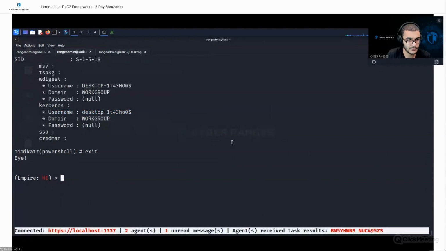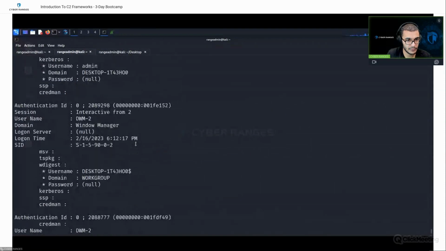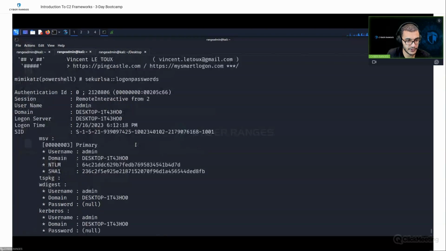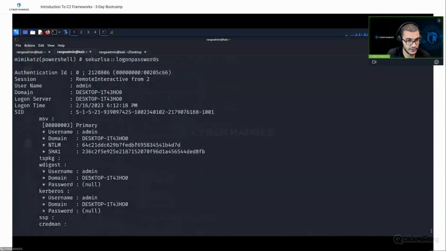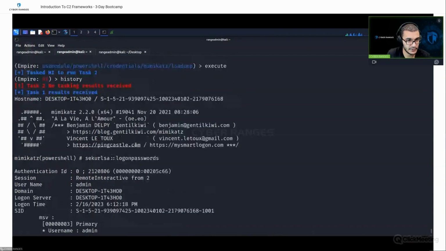All right, so there we are. That was from task 1. And let's see if we can find any creds here. The only way we're going to get any creds is the hashes, but there's nothing from WDigest or Windows Digest or the Kerberos. Let's see. Yeah, so that's around the secure LSA, logon passwords, and then the jobs for task 2, nothing yet.